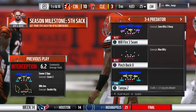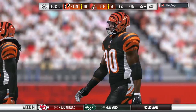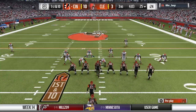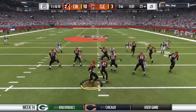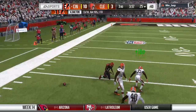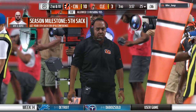Now we take a glance at the offense as they work their way back out for their first possession of the second half. Last time out, they had that long 50-plus yard field goal that they missed. And I'm sure on their sideline they're thinking to themselves, okay, do we still want to try one if we're in that position again? And I would dare say that the answer would be yes. They're going to have a lot of confidence in their kicker. But just to be on the safe side, I'm sure they told their offensive guys, can we get a little bit closer this time? Get a little closer.